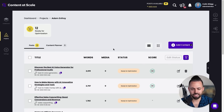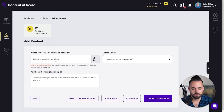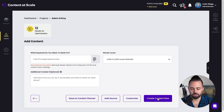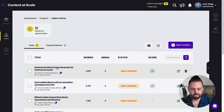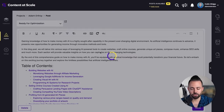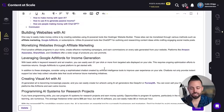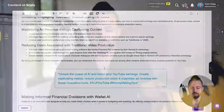One tool is Content at Scale. All you do now to create a blog post is basically click a button, add content, choose a target keyword, choose the word count — say 2,000 to 3,000 words — and then hit 'Create Content Now.' That basically creates a finished article for you. Here's one on how to make money with AI. The whole thing was already written, took about five minutes, and there's an intro, table of contents, all the headings — everything's pretty much done for you and ready to go.